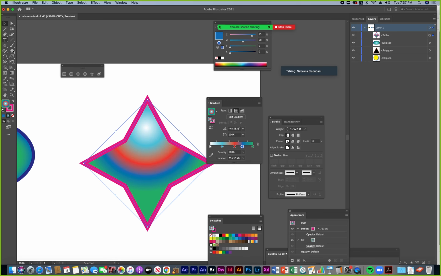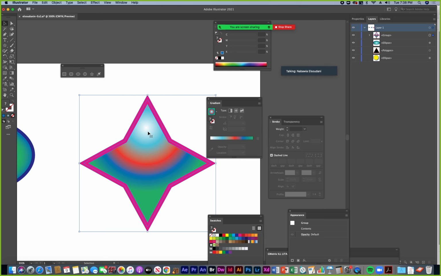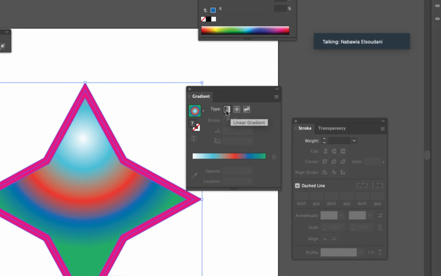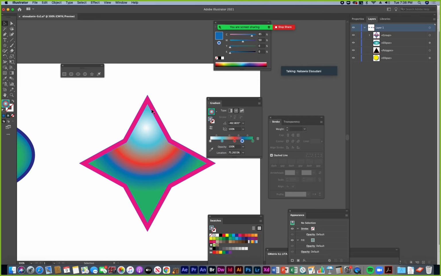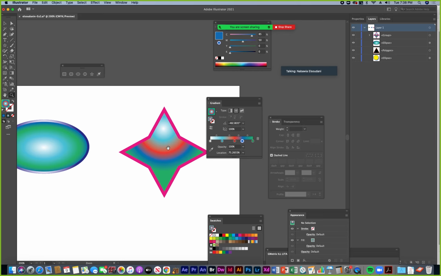Okay, now let's try this again. So I'm going to select my shape and I'm going to go object, path, and then outline stroke. There. It retains the other 2 types of gradients, the radial and the linear. But at least you know that that's what happens with freeform gradients. Not quite compatible with everything that we do in Illustrator.